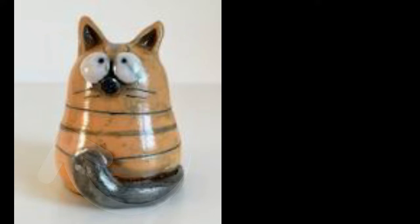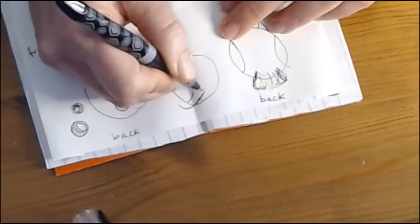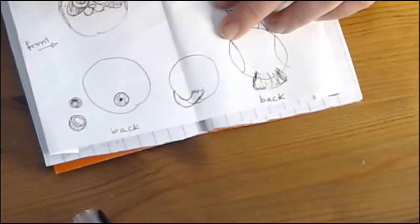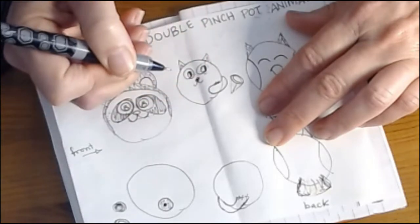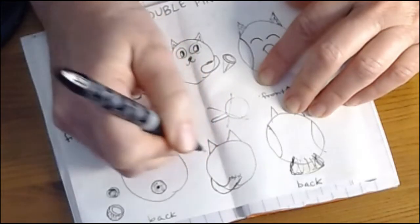And at the minimum, you need to attach it at two places. And I'll show you what I mean by that. So here is my sketch of the back of a cat. We're gonna attach it, of course, to the body, but then it needs someplace else to attach. So let's say it curves around to the front. And if the tail is touching the body, like in my sketch here, you should attach it all the way along the body. You cannot have a tail that sticks out like that because it will break off easy. So here's the front and the back of my cat.